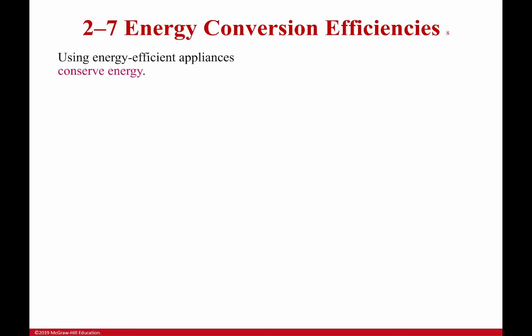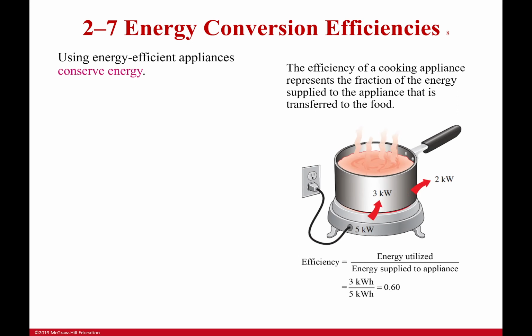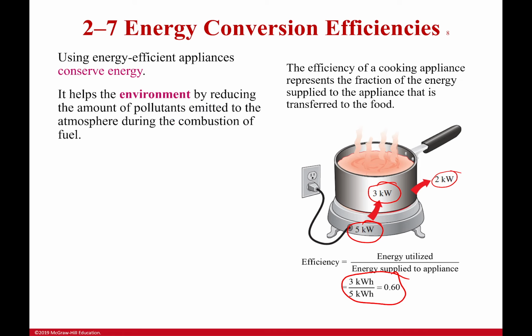Lastly, why do we care about these efficiencies? Because we're trying to conserve energy. For example, if I have this hot plate and I'm trying to heat up this water, well, I'm using 5 kilowatts of power to do that. Only 3 kilowatts is making it into my water, and so I'm losing 2 kilowatts as waste. But my overall efficiency in that case would be 0.6 or 60%, because only 60% of my electrical power actually went to doing what I wanted. So think about that. 60% of the energy you just brought in through your wall did something useful. 40% was completely wasted.